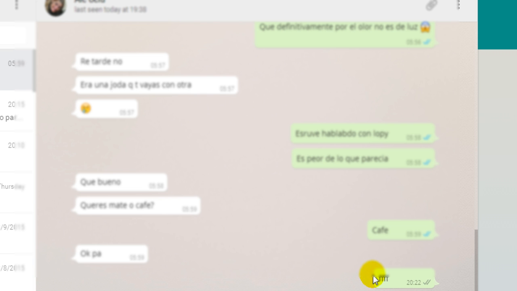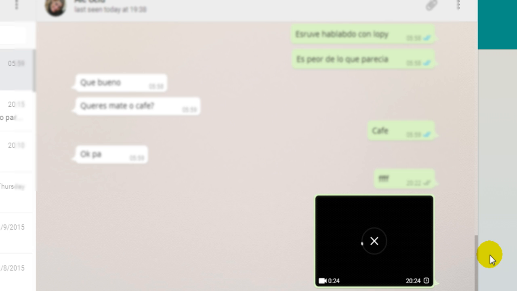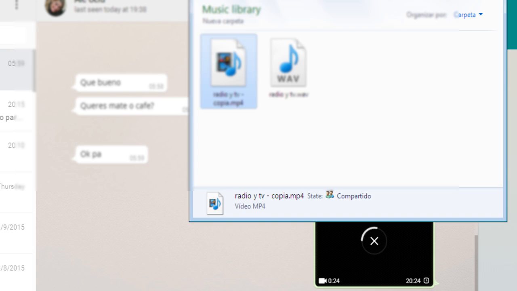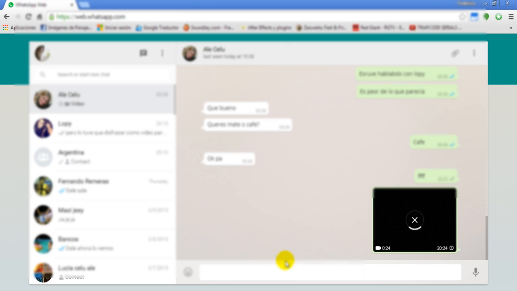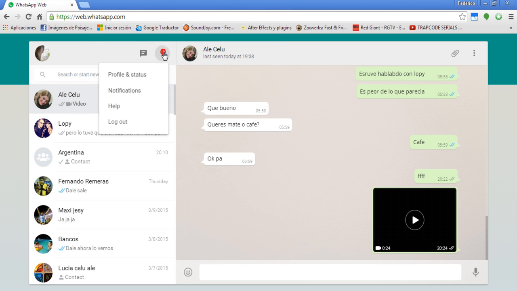Here my connection is a little bit slow, but rest assured that it works and it's working fine. Why do you want to send some audio? I don't know. I just had the need to send some audio and I couldn't send it. I do not want to start up ES Explorer on my Android and do magic on my private net. So what I did was I logged in to the WhatsApp web portal and directly grabbed the file from my computer and sent it away. It worked like a charm.